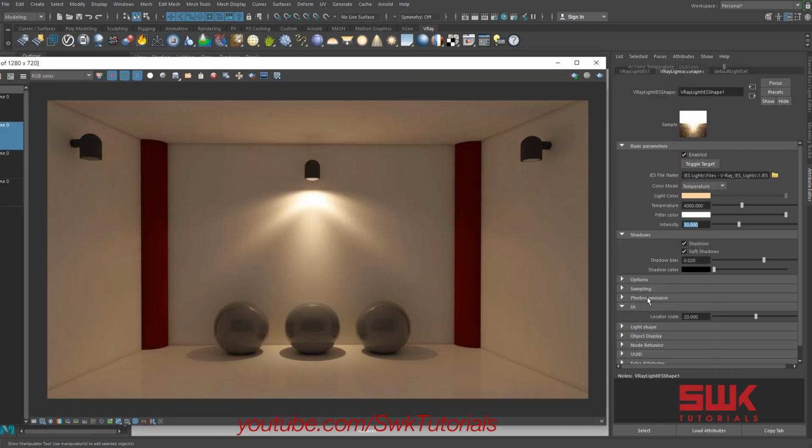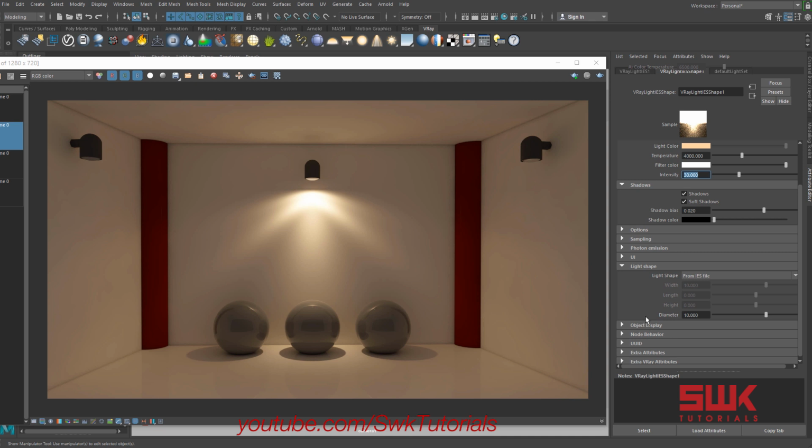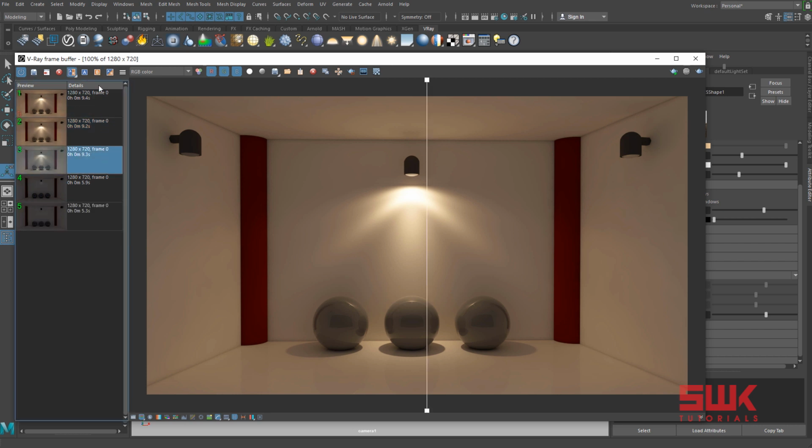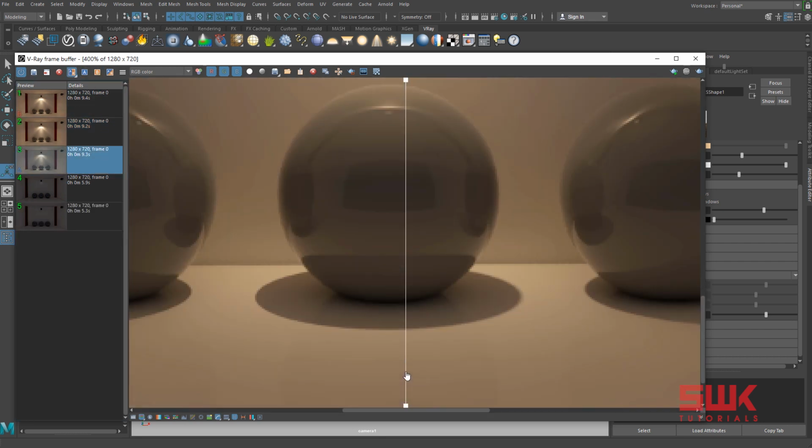Option 2. Go to Light Shape Rollout. In Light Shape Rollout, the light shape determines the shape of the light when calculating soft shadows. By default, Vray IES light will use the information stored in the IES file that it is currently using to cast the shadow. Change it to sphere or rectangle. Now render the scene and compare the results. Save the result, make it B, make it A, and try to compare it.